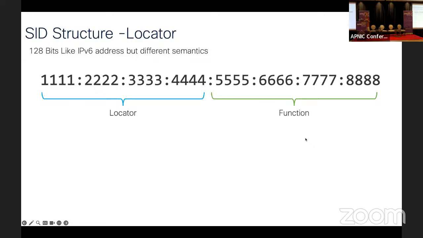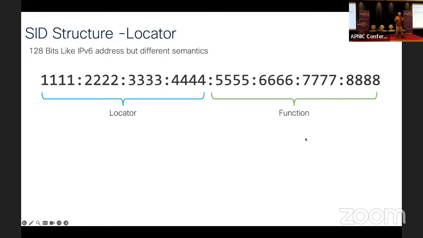So SID, I use the term SID several times here. SID is short for segment ID. Segment ID looks like an IPv6 address, but it is not an IPv6 address. It doesn't have any protocol stack connected. Well, if there is an IP address, there is always an IP protocol stack behind it, so you can telnet it, you can send HTTP packets there, you can SSH it, whatever. There is an IP stack in the software behind the IPv6 address.